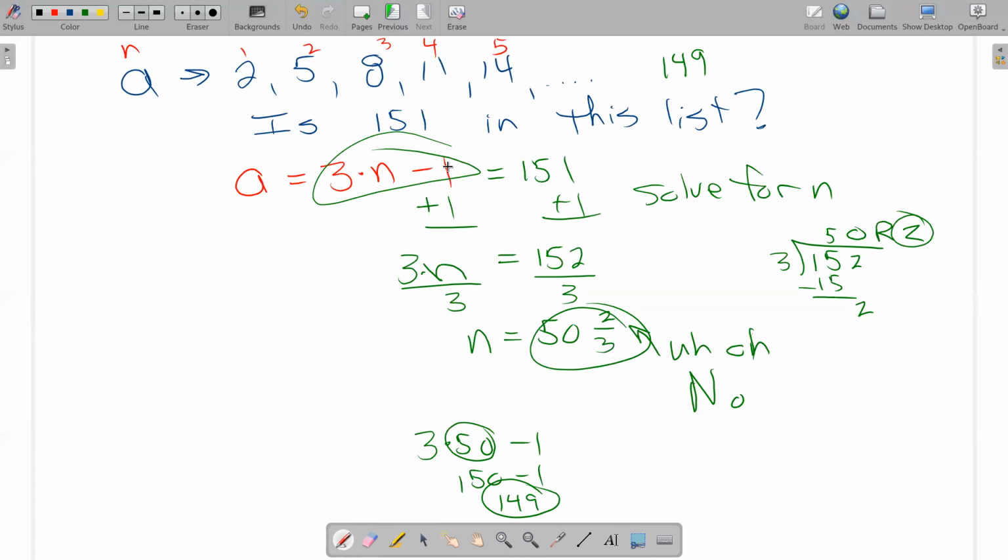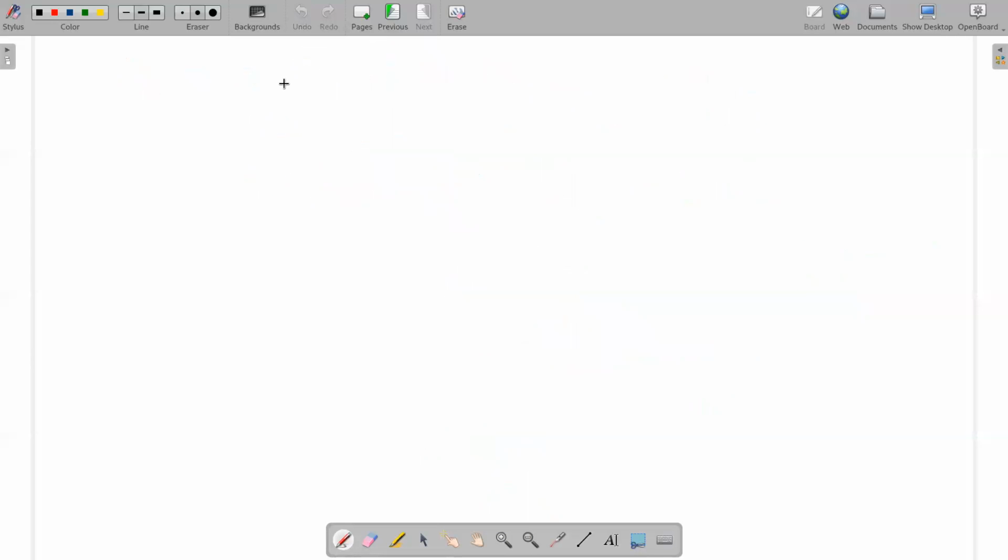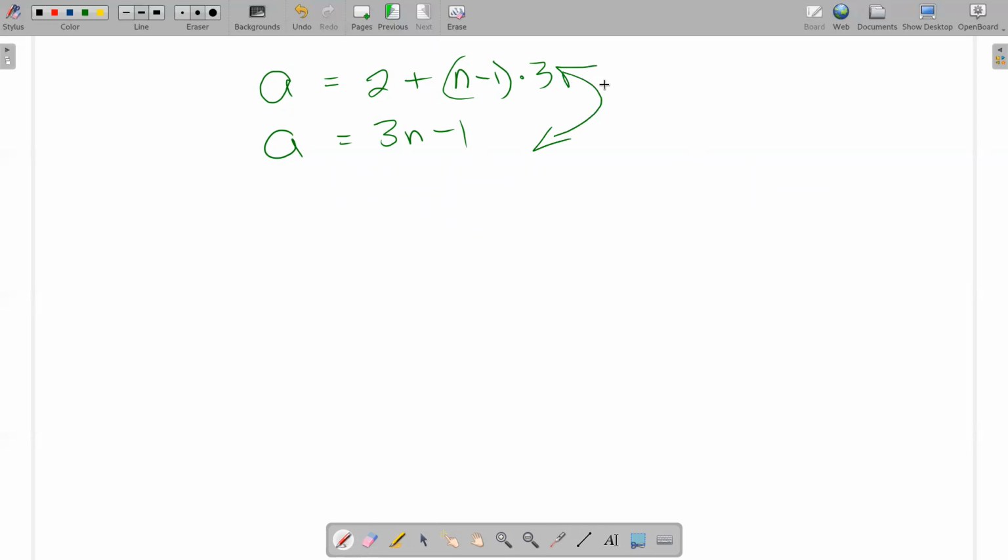Okay. One last thing about this problem, and then we'll move on to another one. I know I said that already, but we have 2 different formulas for this. I took one approach for this and found that the formula for the A's was equal to 2 plus n minus 1 in parentheses times 3. And I found another formula that said the A's are actually 3n minus 1. And it turns out they're both great formulas. They describe the situation in different ways. And you should see that the first homework problem for section 1.2 goes over a system like this where different students saw something different and came up with different formulas. But the bottom line is there should be a way to connect these 2 together.